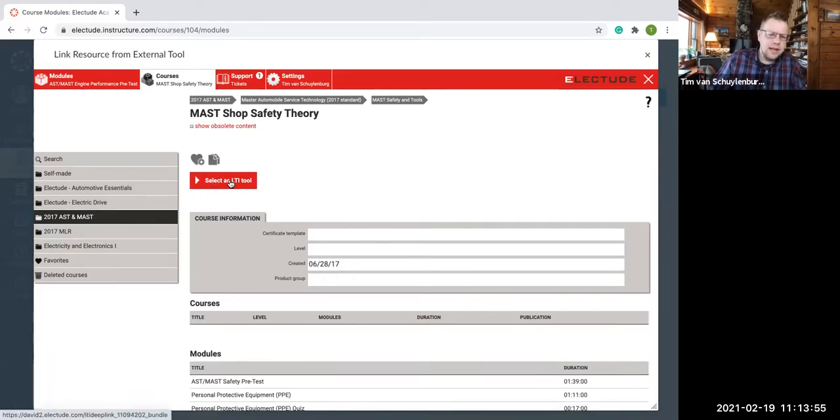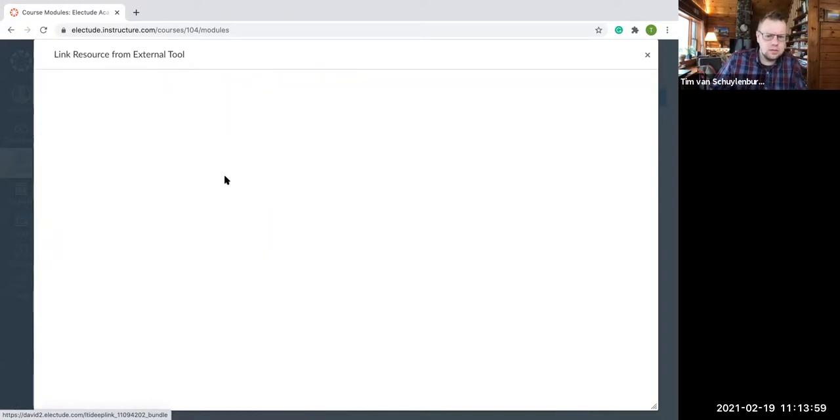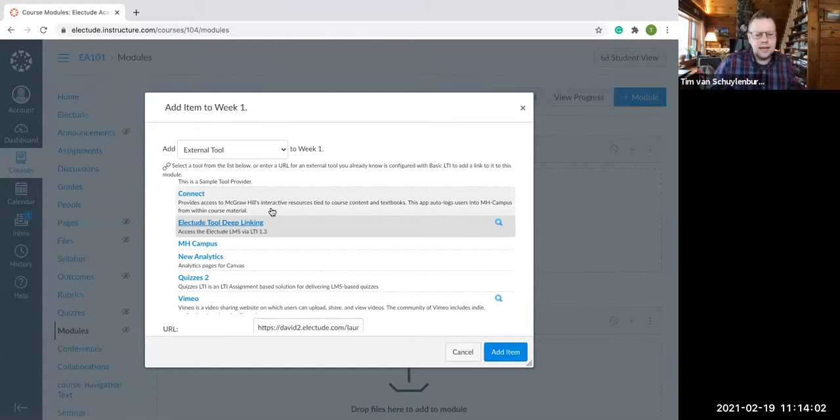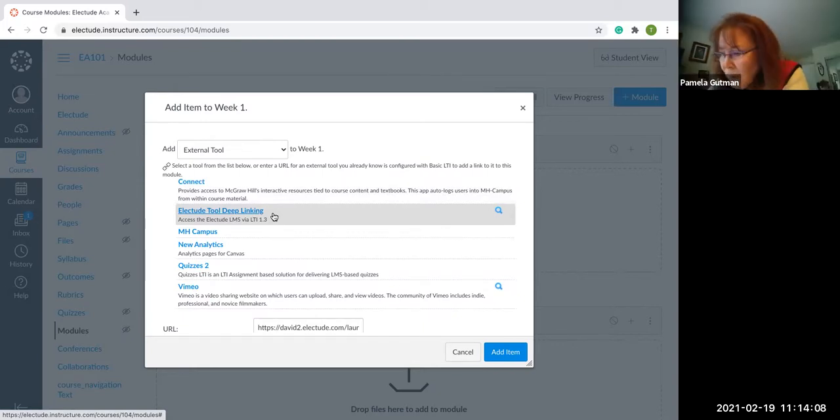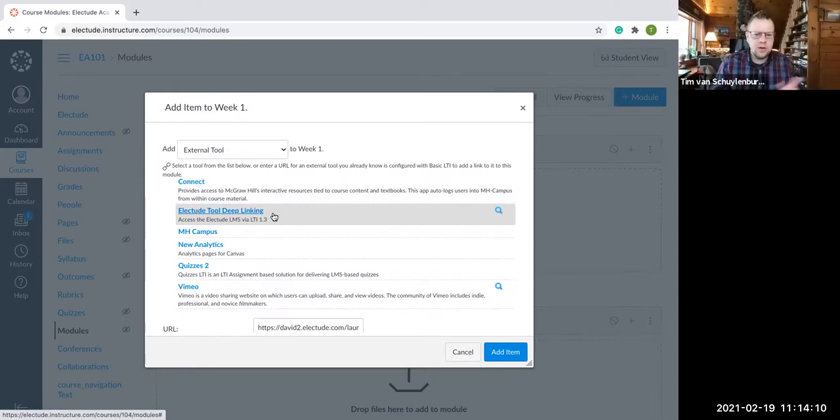And this deep links the course with Electude. So what is a deep linking exactly? A deep linking is like you set up a link between 2 different programs, in this case, Canvas and Electude, and they communicate with each other.